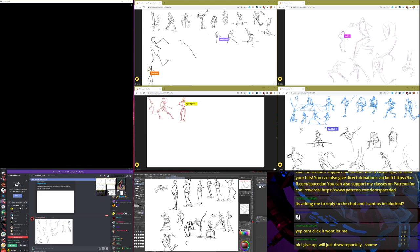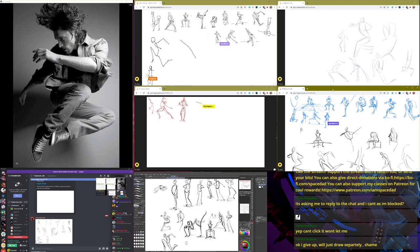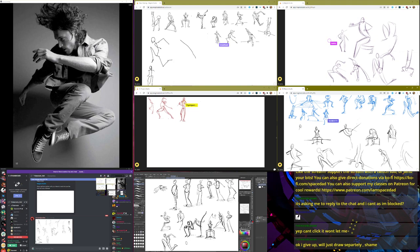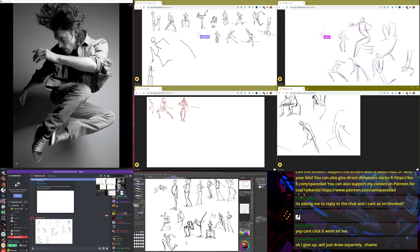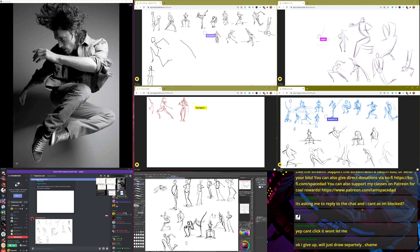Yeah, what's the person that was drawing here that I told to do the single line of action? I see a couple of your poses look a little bit stronger already. Like this one, I think you did it on this one here. This is really simple, but this one's a lot stronger to me. Look for that singular kind of thrust that unifies the pose.